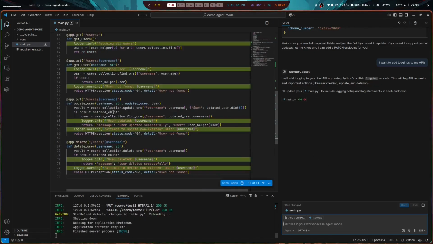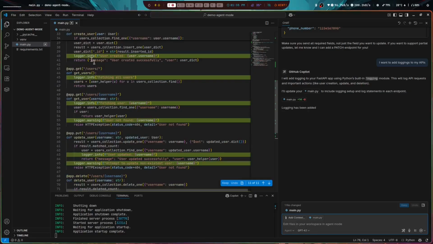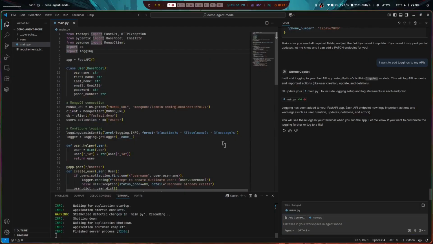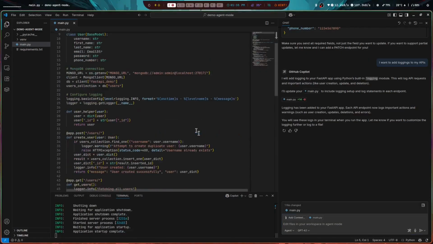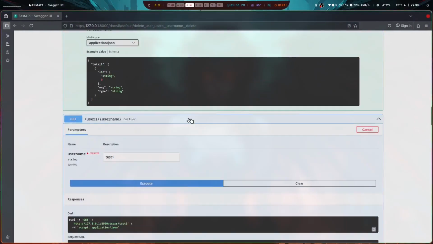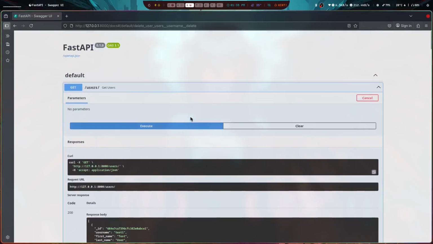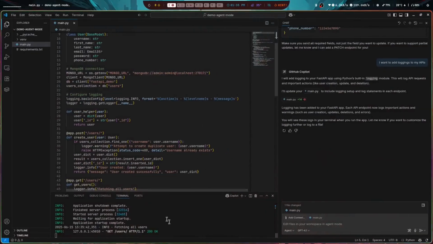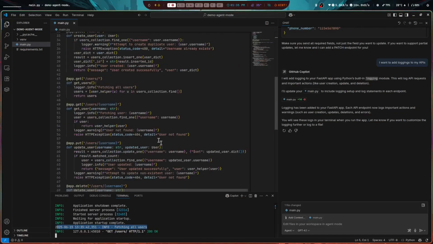So it has created a logger and it has added some logs here. Okay, let's keep. Our app is started. Let's hit any one API, maybe the get API, and see if logging is working. Execute. Oh yeah, you see here we have the logs. So our logging is also working fine.